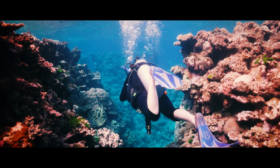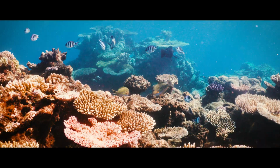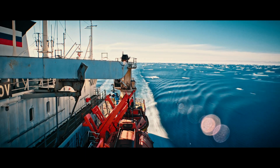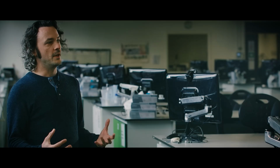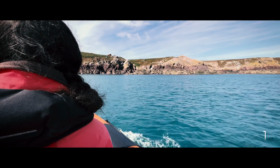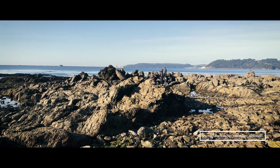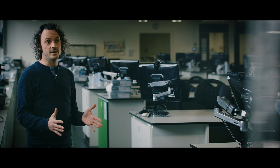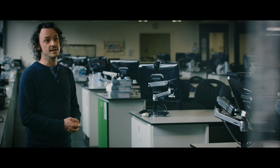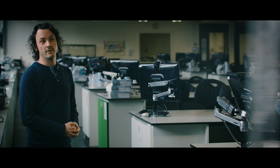Obviously, thinking about future careers is fundamental. That's what it's all about, really, making sure that anyone who comes here is going to leave with the skills that they need to go into a career of their choice. And as part of that, one of the things that University of Liverpool is really proud of is authentic assessment. So all the kinds of activities that we're giving to our students are the kinds of things that they would be doing in a professional role once they leave as well. So we're embedding those skills straight away, our students are getting practice in them, and they're hopefully going to be leaving confident enough to use them and move into whatever career they want to.